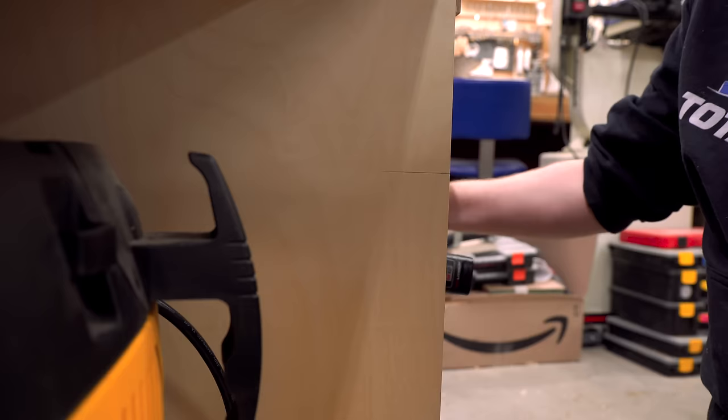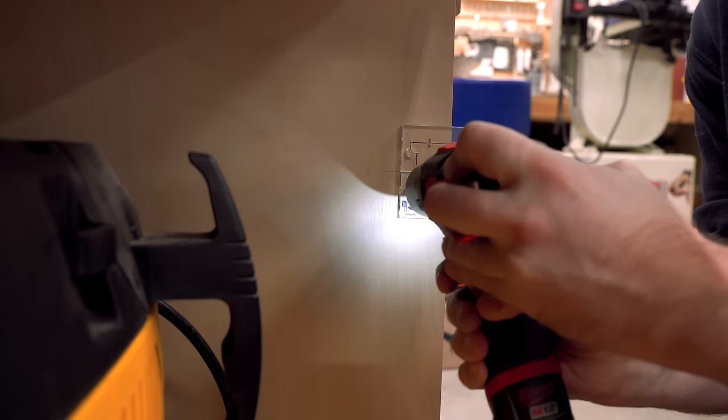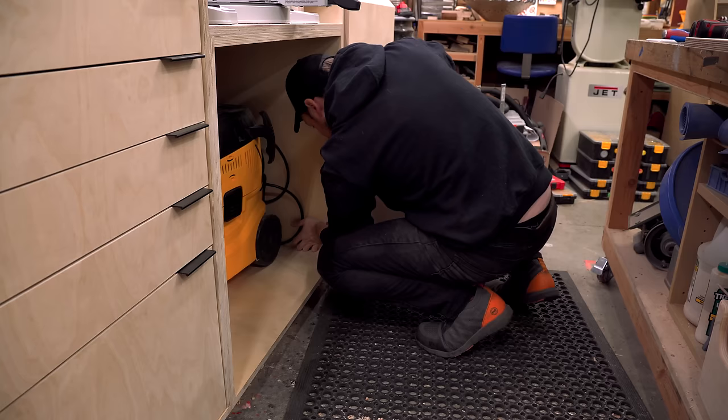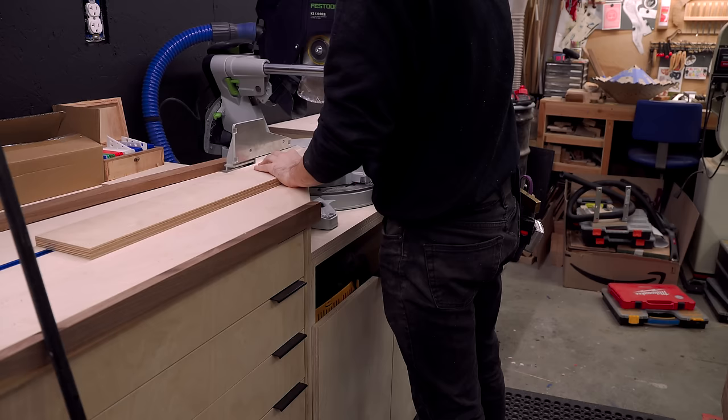The other element that's a little finicky when installing these doors is putting in the clips, and I use the Rockler Jigget system for that. They have a few different of these jigs depending on the style of hardware you're using. But again, if you are installing a lot of these, it makes sense to invest in a couple of jigs because it just speeds up the process so much. As you can see, I'm already starting to use this miter station, and it is super nice.